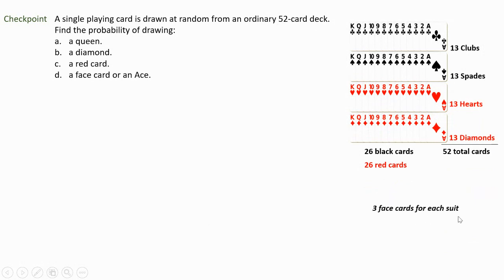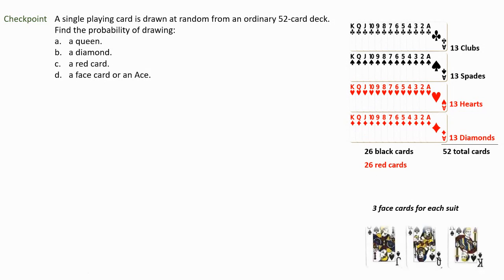Okay, now, there are 3 face cards for each suit. This is called a suit. The suit of clubs, the suit of spades, the suit of hearts, the suit of diamonds. Okay, what are face cards? Face cards are cards that have a face. For example, those are face cards, right? They all have a face. This is called a jack, the queen, and the king. Every suit has the same face cards, but only with the proper suit. For example, these are the suit of spades. There's also the same thing with the suit of hearts, the suit of diamonds, and the suit of clubs.